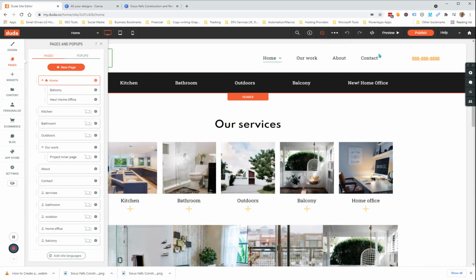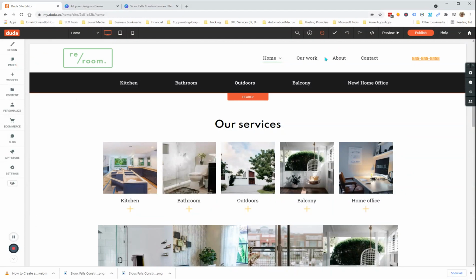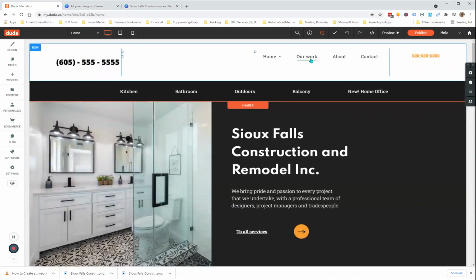It's very simple to do design and editing on a Duda website because it's all click and drag and it's all right in front of you. So that's how to edit the navigation or the menu on a Duda website. Again, we're going to watch that to make sure it saves, and then you're good to go. So we've got our two sub pages there with blue on them.